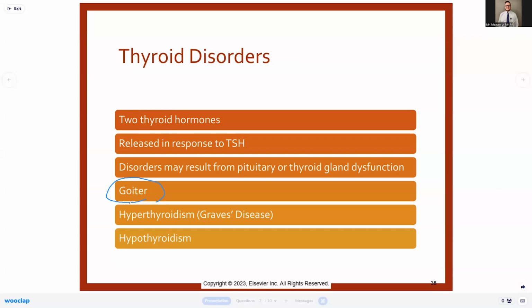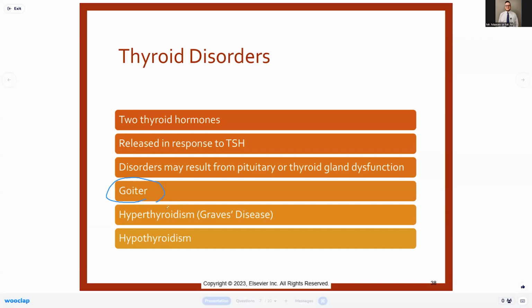sits just inferior to the cricoid process, right under the main cartilage of your trachea and neck. That's where your thyroid sits. And so, if I have a goiter, that means the thyroid's enlarged. That can lead to swelling that's pushing on your trachea, difficulty swallowing, pressure in the neck, pressure on blood vessels and nerve endings. It's a big deal to have a goiter because it's going to put a lot of pressure on some really important structures there in your neck, especially your trachea, your windpipe.